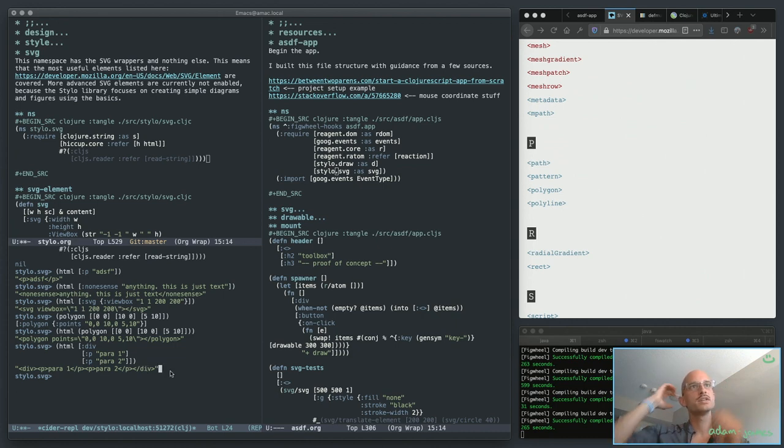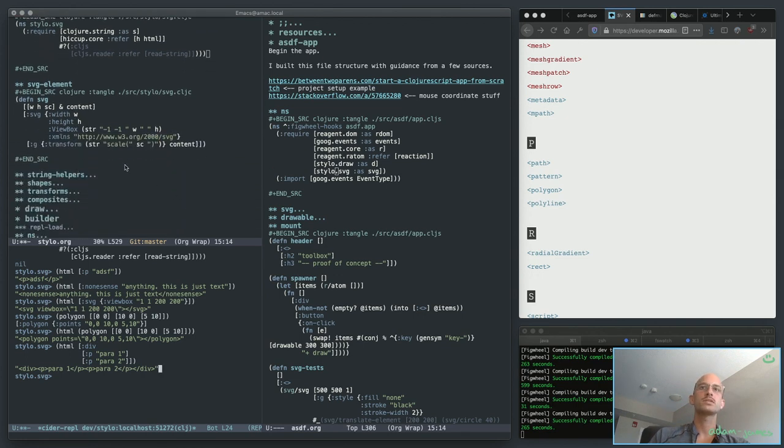So the idea here is this SVG thing is just me making some wrapper functions around SVG.